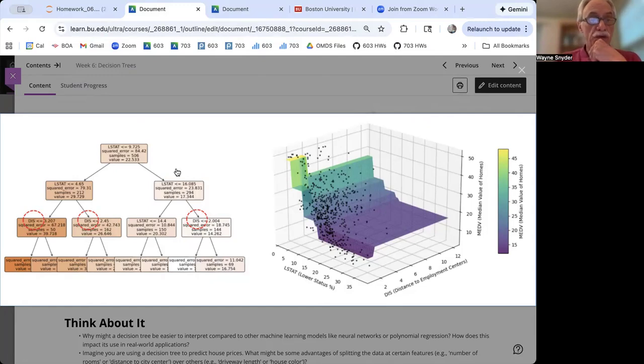So here we've split on LSAT. Then when it comes down here, it turns out DIS, distance, I think from something or other, you split on distance. Here you continue to split on LSAT. Then here we stopped. We limited the depth here to 3. There are various criteria. You don't want to go all the way down and split to individual elements, because then you're memorizing the data.